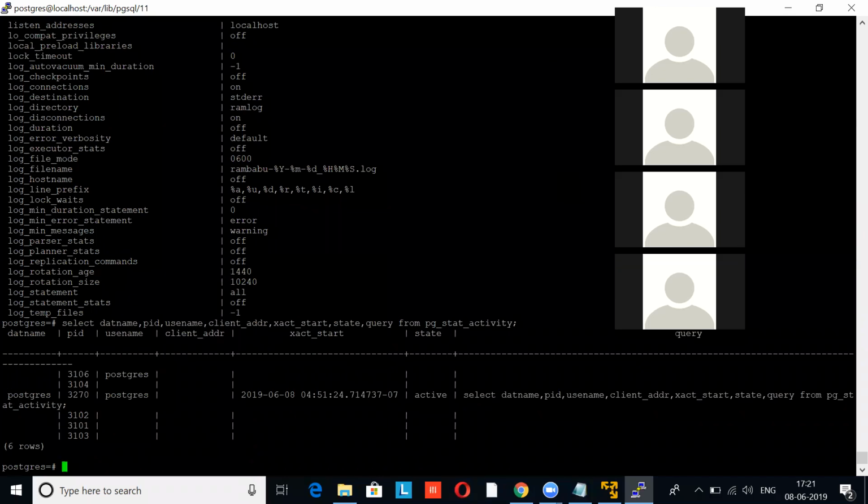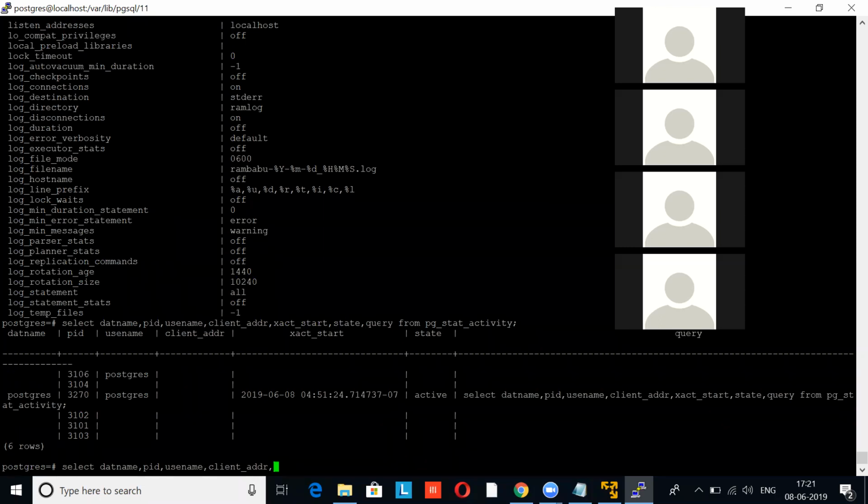It will give you all the details. See, instead of going with all, select datname means database name, process ID important, username important, and the other columns are important too. See, query when exactly started, what is the query state, either active or idle, and which query they are running.